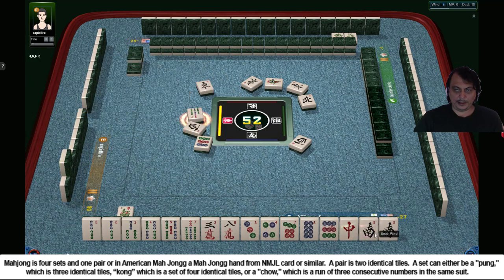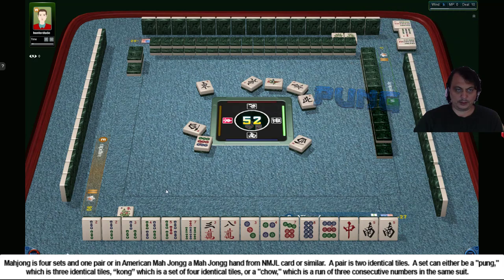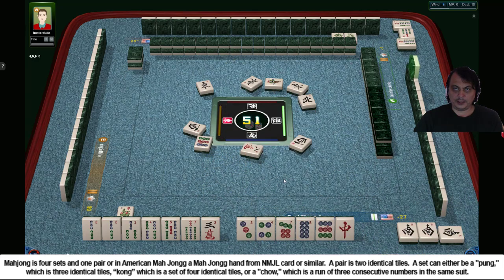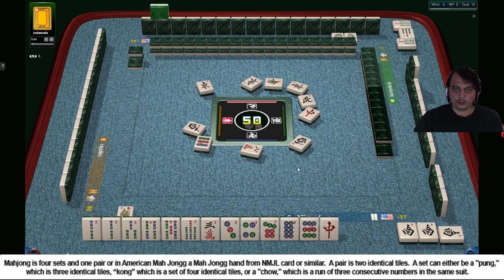So we have a combo 7, 8, 9. We have a pair right here waiting to make it a pong. That would be 1 point. 1 point right there, so it would be 2 points. Not much at all. Pong. To make some waves here in this game, we need more points. Making more points is still hard.